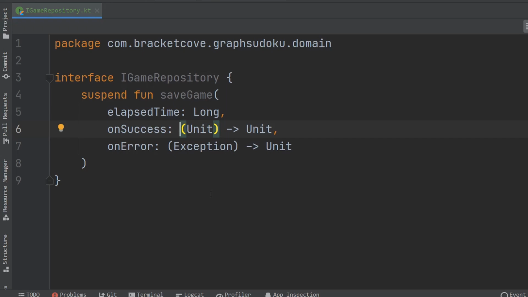So this would be kind of equivalent to passing in void, or basically nothing, into this particular function and then returning nothing from that particular function. But what it will do is signal something like an onComplete, if you have any experience with RxJava, where basically we just want to resume the application successfully when this function is called, but this particular function does not actually need to return anything. Later on, we'll see some examples of when we actually need to return a value through our onSuccess function type.